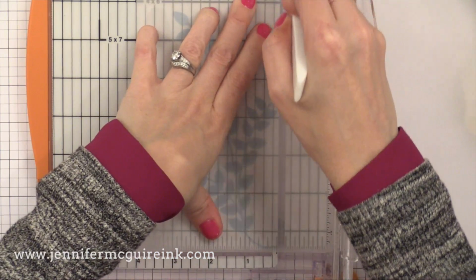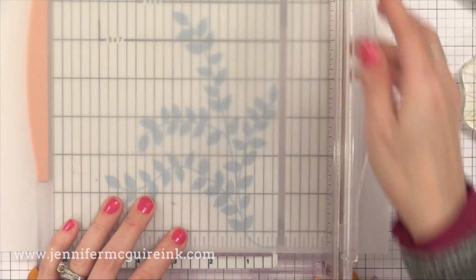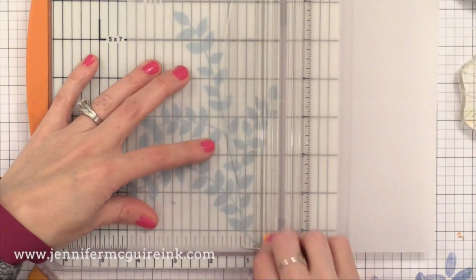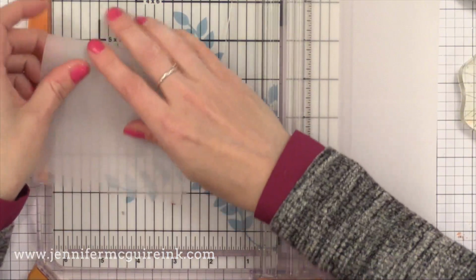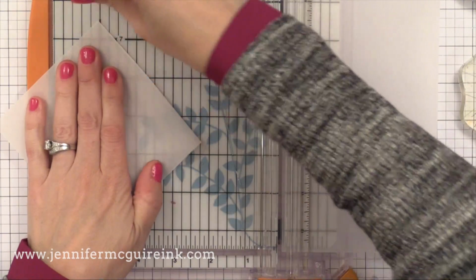You want something that's strong. And what you see me doing here is scoring in my trimmer and cutting this down. What I'm going to do is create several little mini vellum cards, and they're 4 1/4 inches wide and about 4 1/4 inches tall. You'll see that vellum scores nicely, and I'm going to use my bone folder to make sure I have a nice crease there.